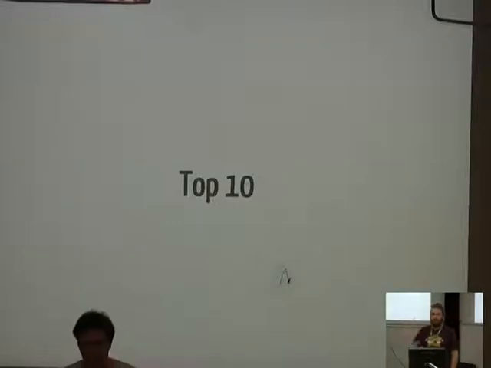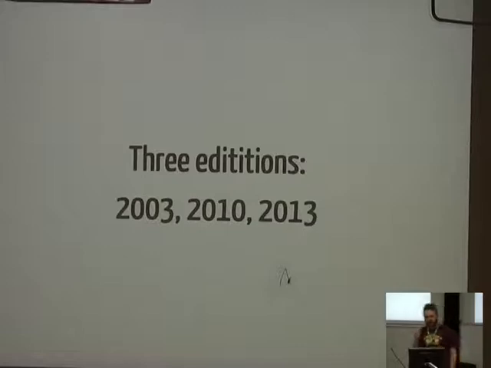What they do every couple of years is they issue a formal statement, a formal paper which enumerates what they see at the moment as the top 10 issues that face people developing web apps at the moment that affect security. There have been 3 editions. There's actually been a couple of updates between 2003 and 2007, but the 3 big editions were 2003, 2010 and 2013. And so the 2013 is very similar to what was in 2010, but with a couple of things merged and a couple of new points and sort of revised to reflect changes that have happened in reality.